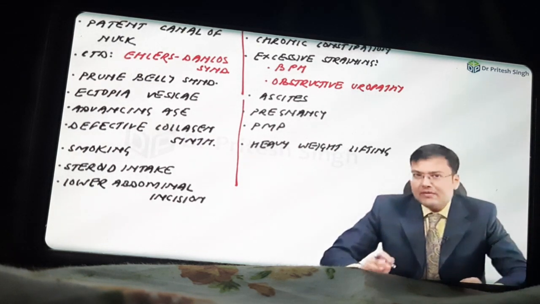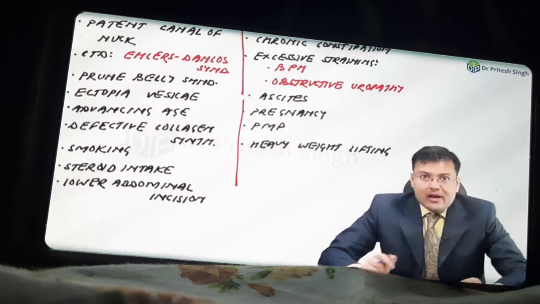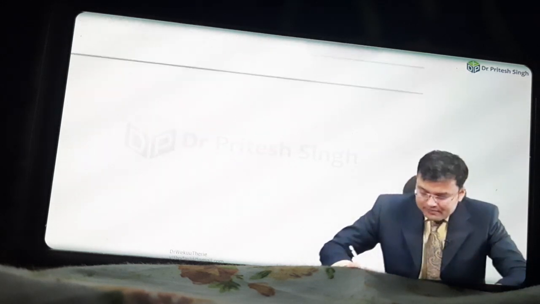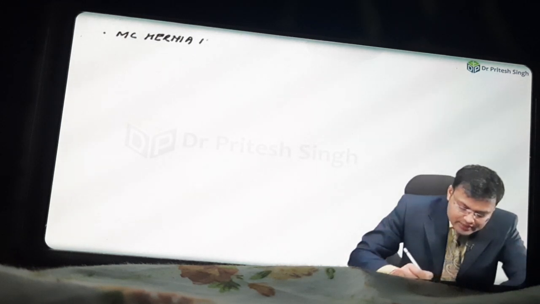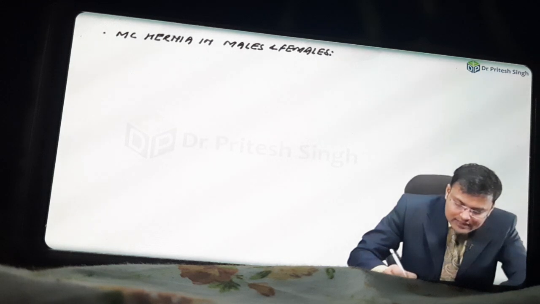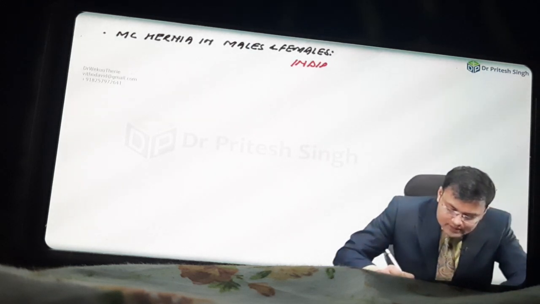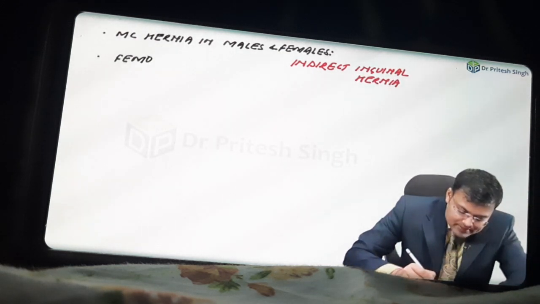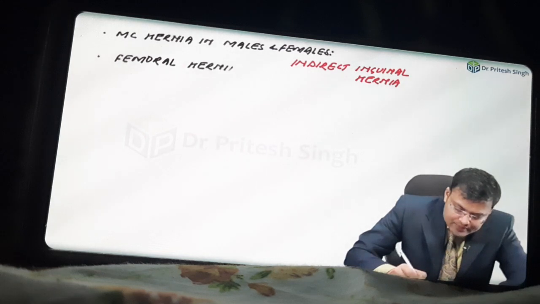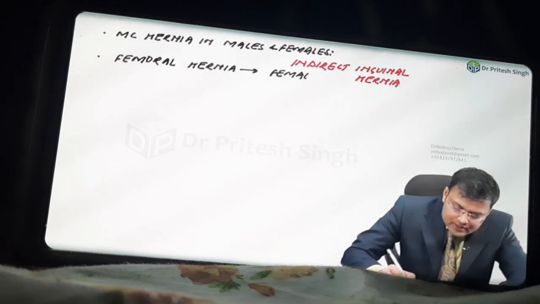The question asked is, what is the most common type of hernia in both males and females? It is indirect inguinal, and femoral hernia is more common in females. So 2 questions. Most common hernia in both males and females: it is indirect inguinal hernia. Second statement, femoral hernia is more common in females. These are the 2 frequently asked questions.